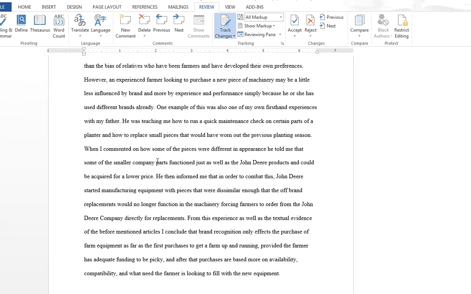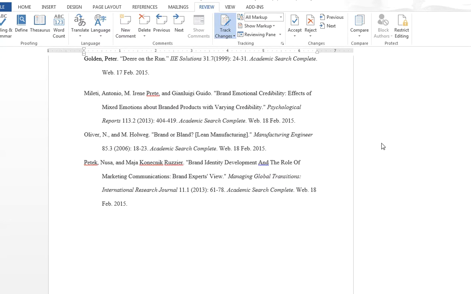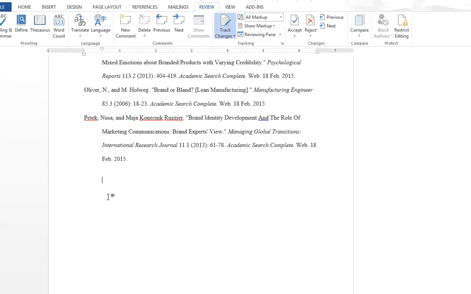Finally, when you are entirely done making your marginal comments, if you scroll all the way down to the bottom, you can type your overall assessment right here. Remember, that needs to be about a paragraph, and it's a generalized comment. So you're going to give them an overall idea of what they did well and an overall idea of the two areas they should focus on for revision.